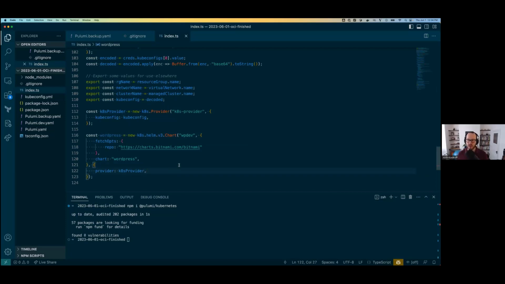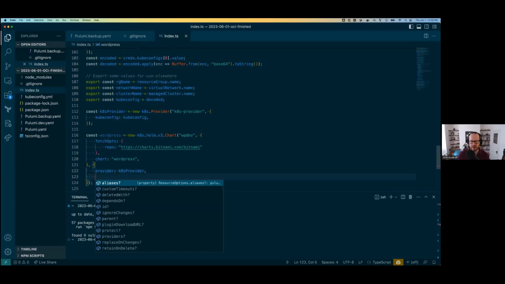Again, that's because we are deploying Kubernetes resources onto the very same cluster that we have provisioned. And this kind of demonstrates the real power of Pulumi. You can use this single tool to manage all of your cloud resources. You can spin up whatever resources in whatever cloud you need, and then deploy your cluster, and then deploy and configure that cluster all using the same tool, potentially all in the same program.